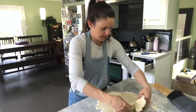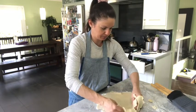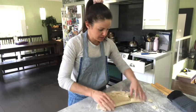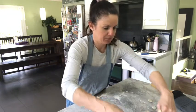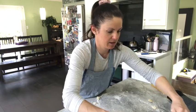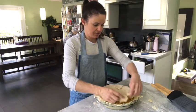If I can pry it off of the counter. This has been interesting, to say the least. Okay, so we're going to pull her up. Lay it there. Oh, you can't see. Sorry. Okay.